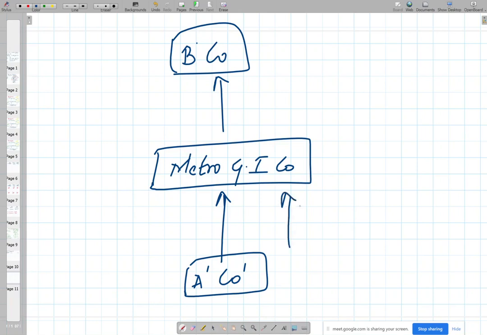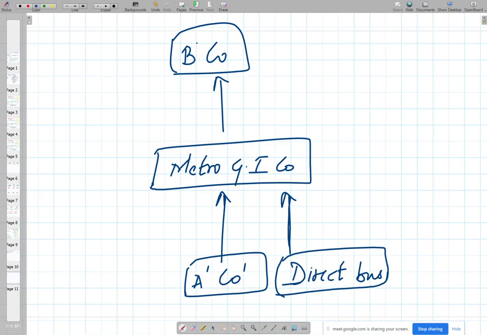At the same time, you also have business from your direct business. Your own clients are also there, correct? And other insurance companies are also giving you business. Now pay attention to this. When direct business gives you premium, do you have to give it to anybody else? Do you have to pass it on to any other insurance company? No. That is completely income for you. Whatever amount the direct business is paying you, you keep it, it becomes income for you.